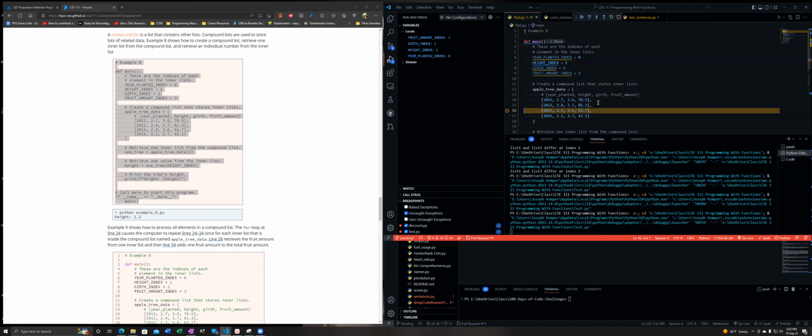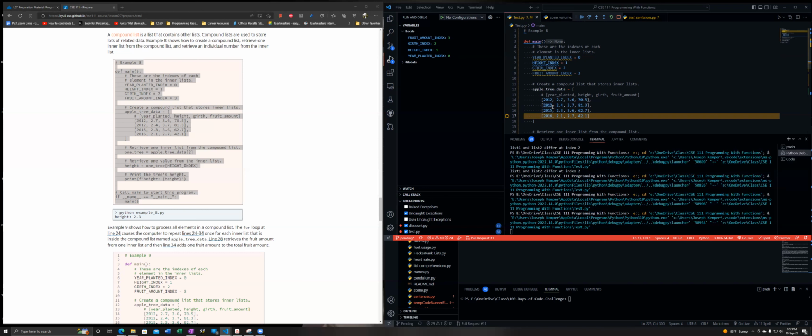And apple tree data. Oh, okay. So this is a list of lists containing data about separate trees.